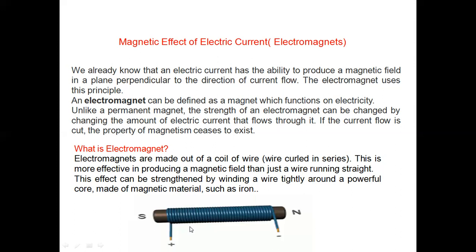it produces magnetic flux around it. Then it starts behaving as a magnet. Such a current carrying coil or conductor is called an electromagnet. This is due to the magnetic effect of an electric current. So it is nothing but an electromagnet, and this will behave as a magnet only when the current passes through this coil. As soon as I cut this current, it ceases to have the property of magnetism.